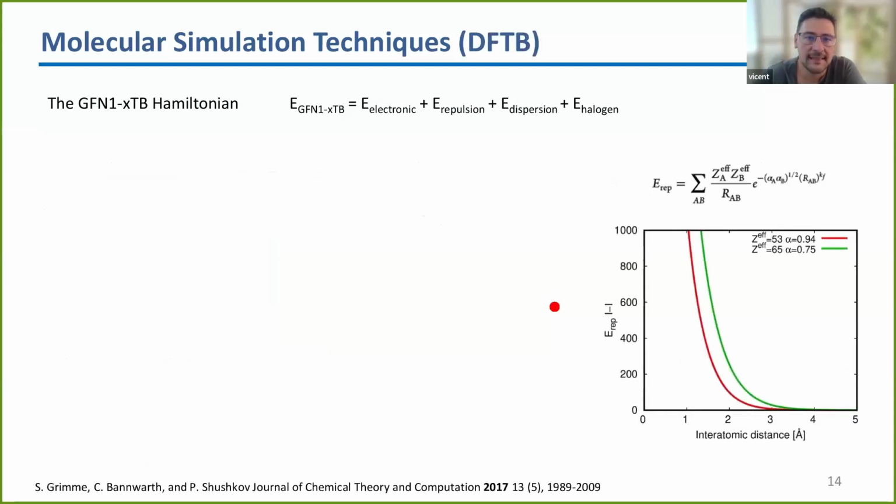To have an example, let's see a little bit in more detail to have a clearer concept of what it is and what is done here. The GFN Hamiltonian is composed of these 4 terms, and for example, this is the repulsive term. You see that this is an exponential decay, where the repulsive term is a function of the interatomic distance, like the Lennard-Jones, and some parameters, theta, alpha, k.